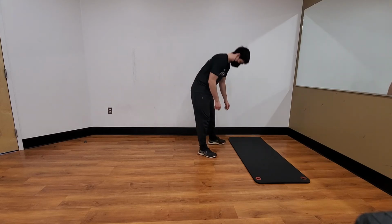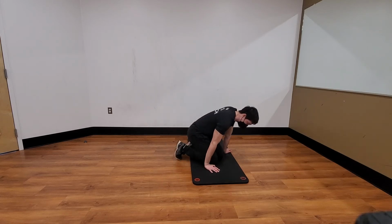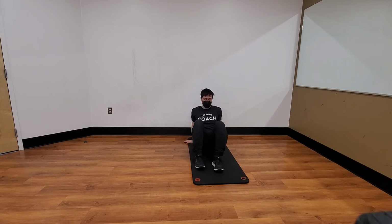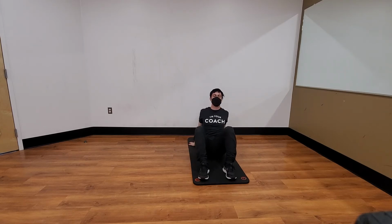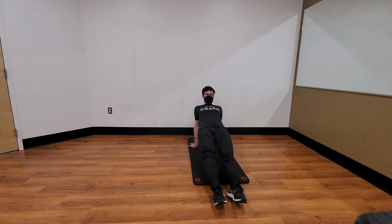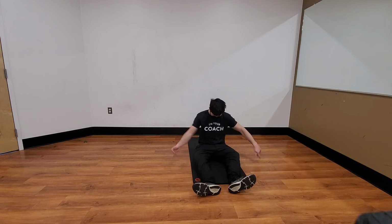So I'm gonna get my mat in position. I'm gonna start off at the top. I'm gonna do a reverse plank. So again, open those shoulders, open that chest, get your whole body up. Do a 10 second count. 1, 2, 3, 4, 5, 6, 7, 8, 9, 10. All right, shake it out, shake it out.